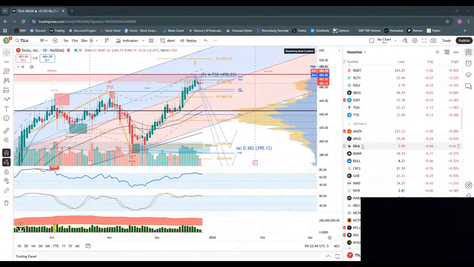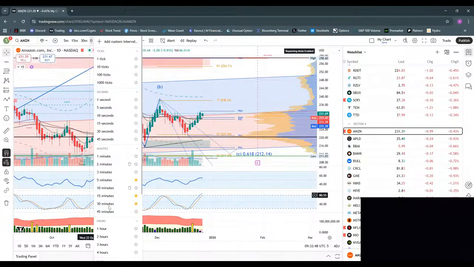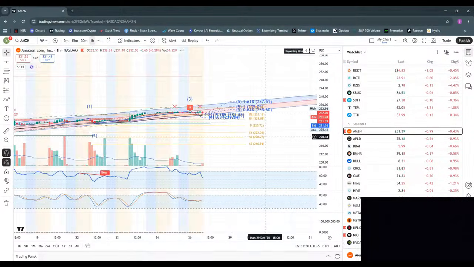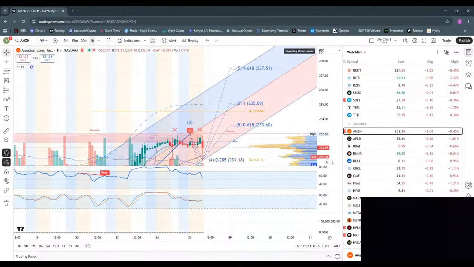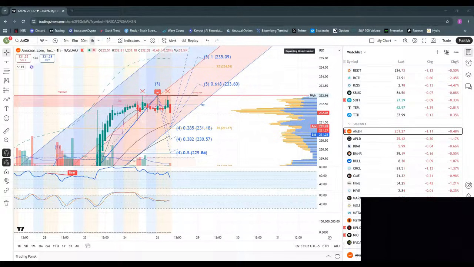Okay, Amazon, again, you see the retracement? That's what I was looking at. That's what I told you. On the 1 hour time frame, this retracement. That's why we closed all trades on Wednesday, right here. You see that? So at the 50 EMA, 230.74, take the entry again for the long side. It means I repeat the same trade.